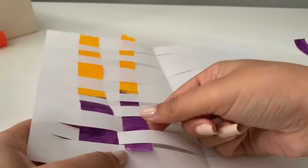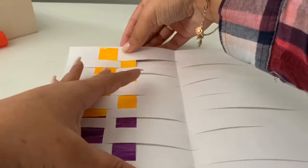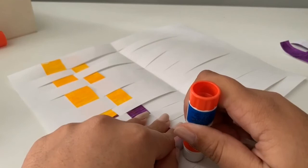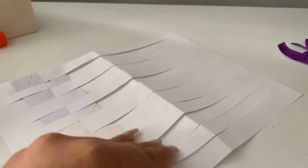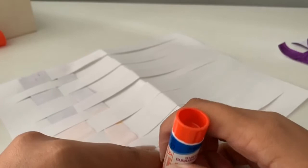For now, I was just adjusting it, and then you can either tape or glue it, like I said. So, we're going to glue it into place, glue the bottom half, and then flip it over and glue the top half. Because it is the opposite of the first one, and it's supposed to be looking like opposites of each other. And now we're gluing the top half in the back.